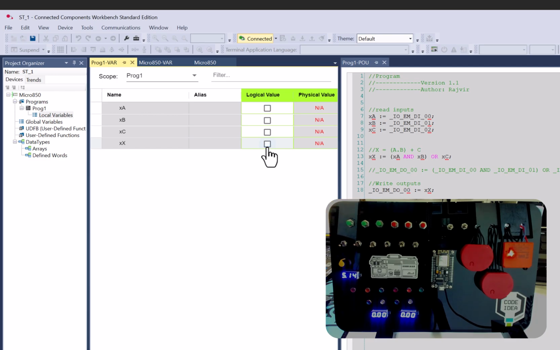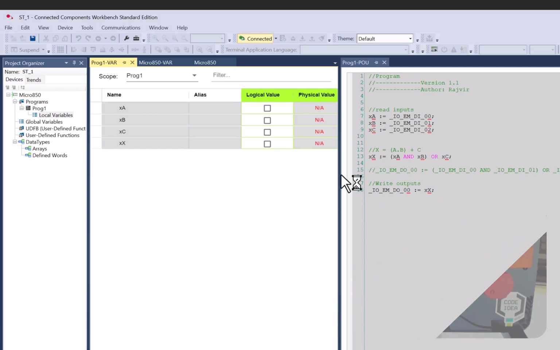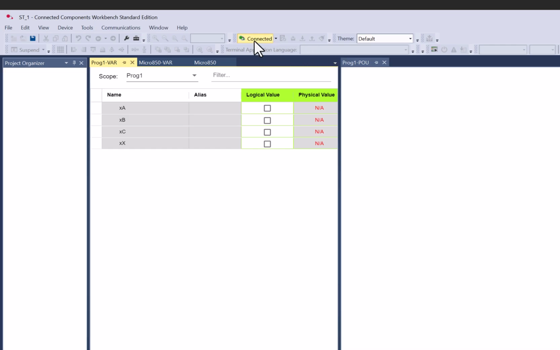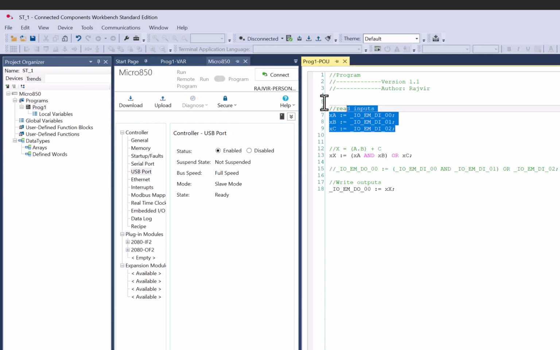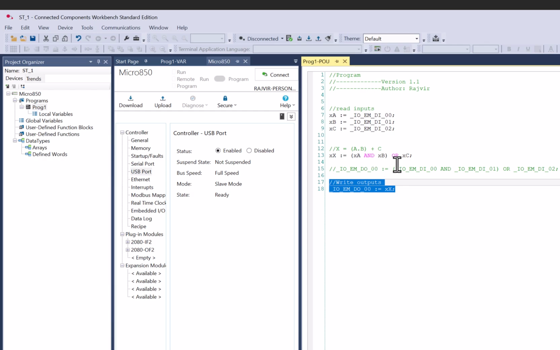So you have totally your way to write the program. I like this way because then you just have to assign the IOs in the beginning and outputs in the end, and then you can play with your local variables, because local variables are much easier to read because you can define the name very easily. Otherwise, working with direct addressing is not the best because it's difficult to understand what is written here.